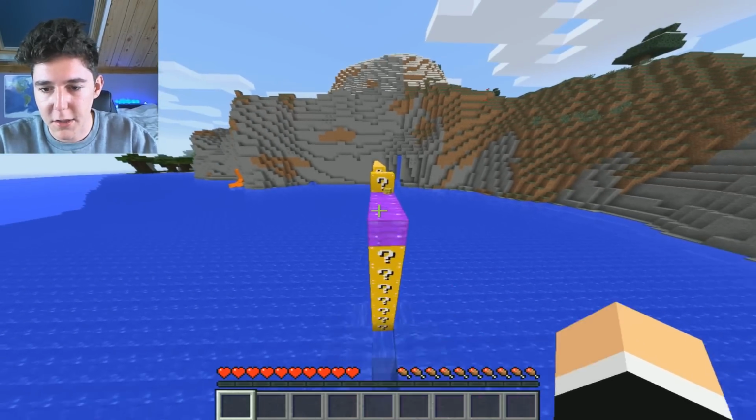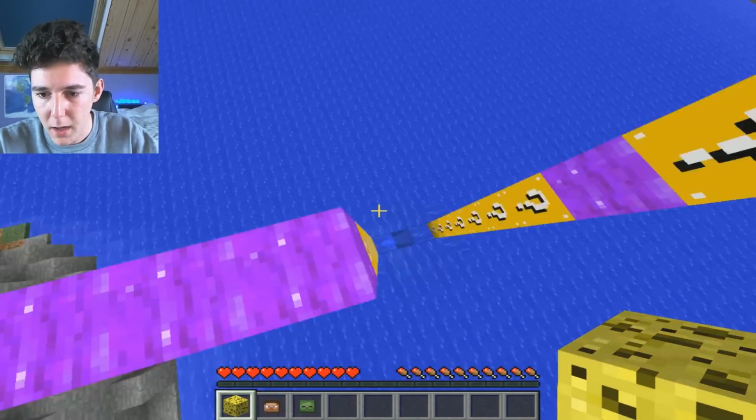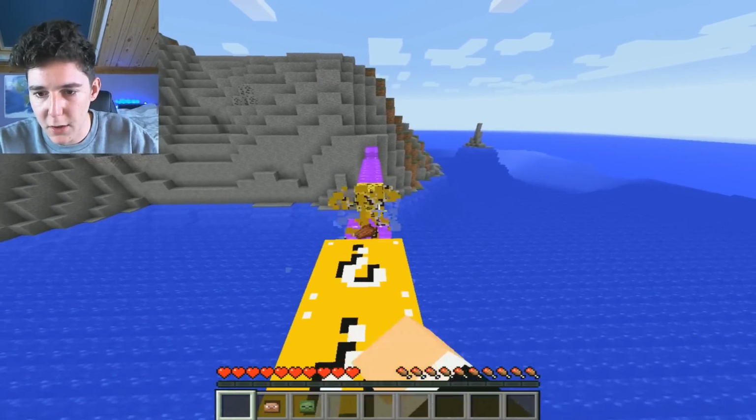So, let's jump over that. Alright, there's one. We need to get this one. Hopefully we don't get anything bad. We need to put this here. I'm gonna put this there. And then we're gonna, hey! Oh, here we go. Alright, Che. I believe in you.